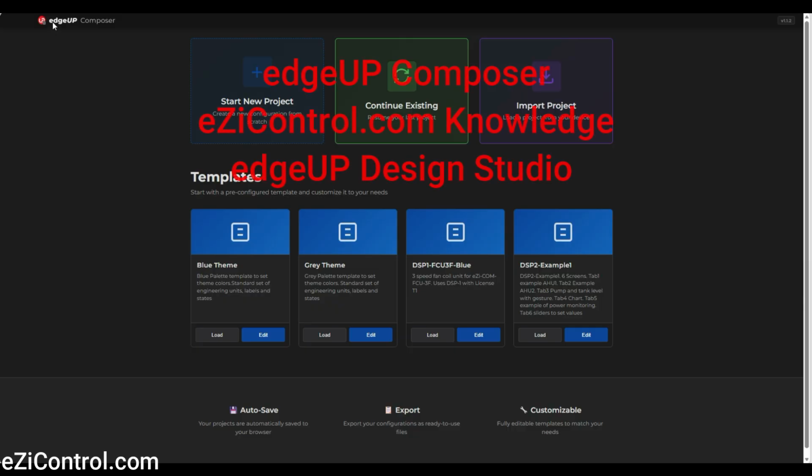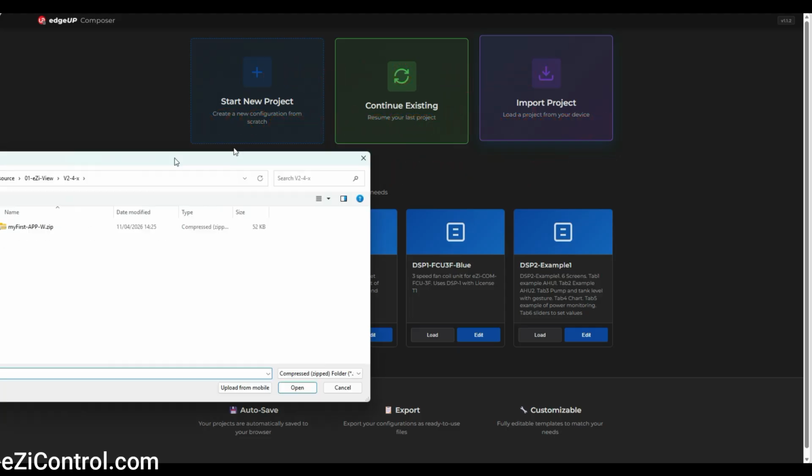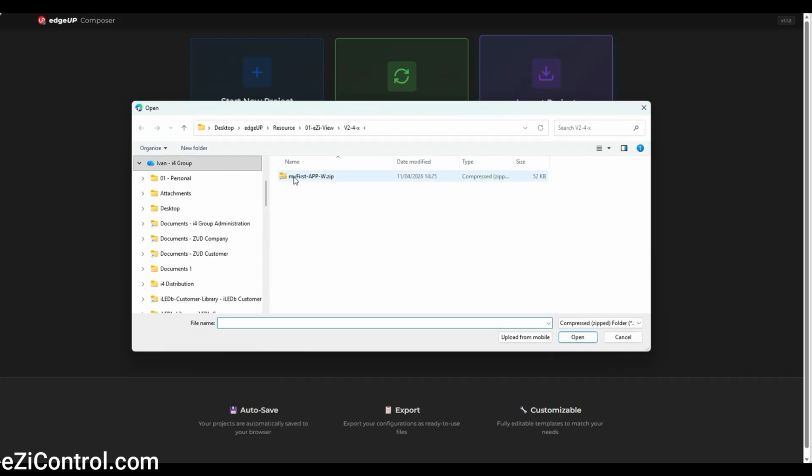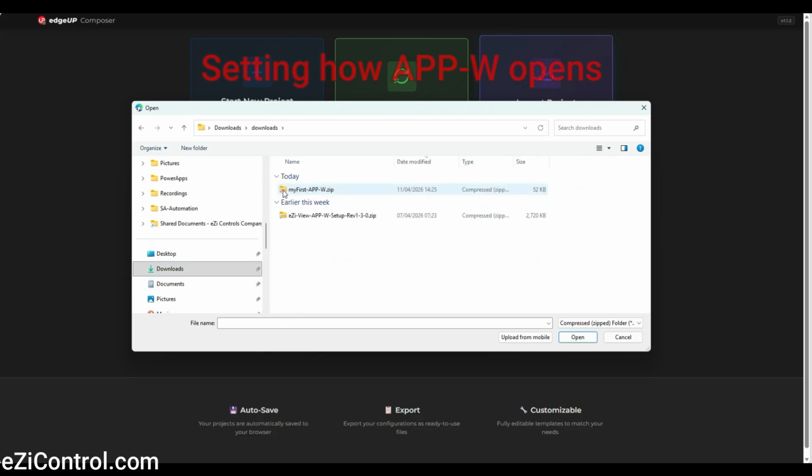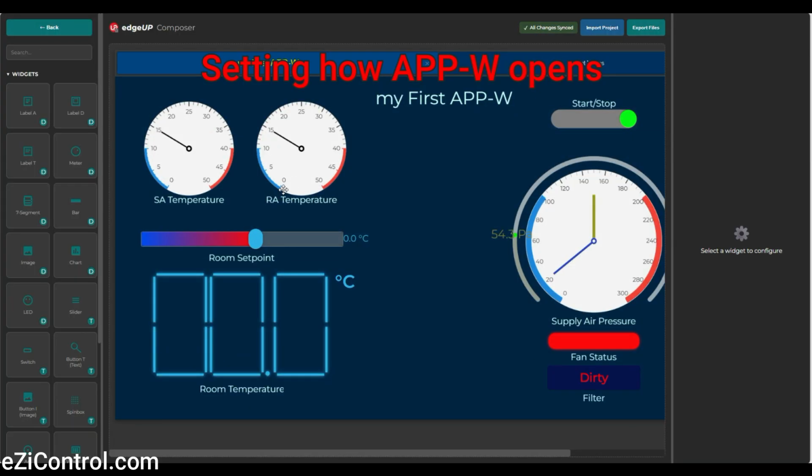I am going to return to EdgeUp Composer and import the App W project, my first App W. Remember that we can go down to downloads, and in the downloads folder, my first App W that we downloaded is there. Click on the canvas.